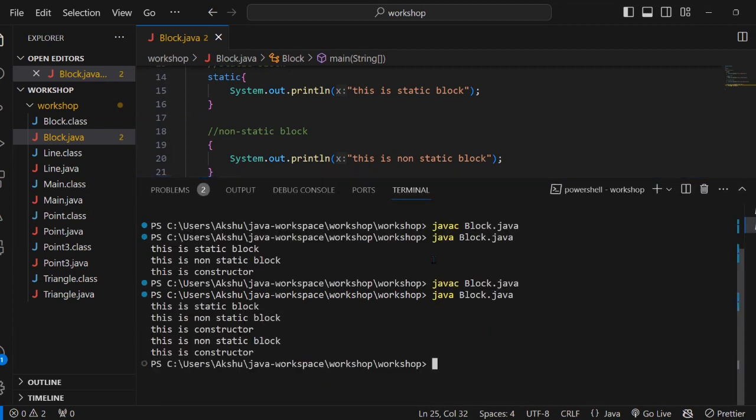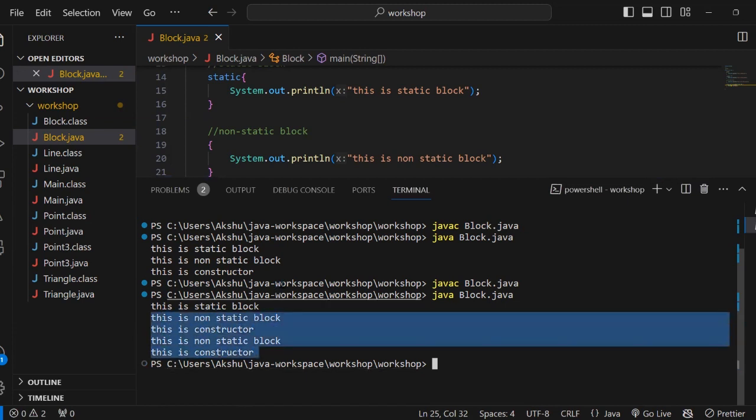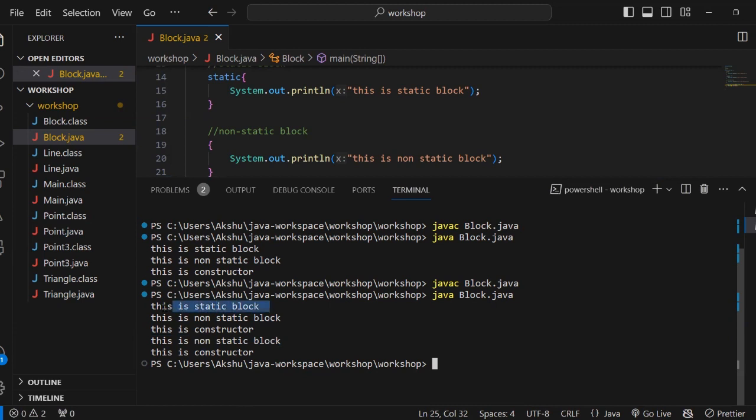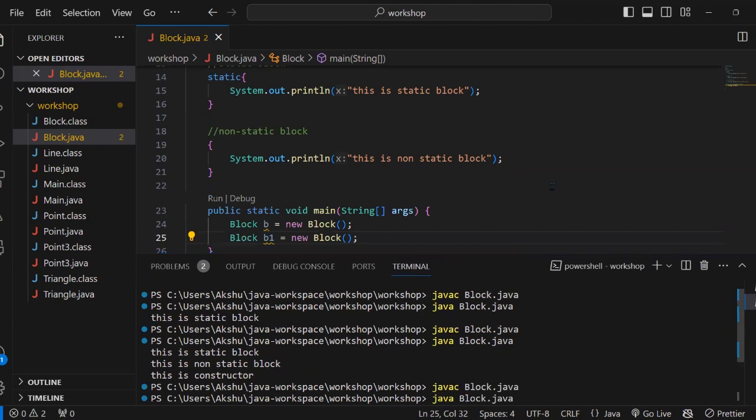When I create two objects, we get two copies of the non-static block, but we get a single copy of the static block. The static block is executed only one time throughout the life cycle of a particular program. This is how the blocks are executed in the Java programming language.